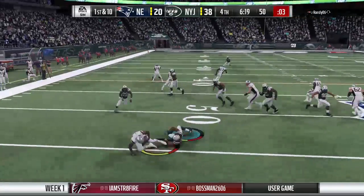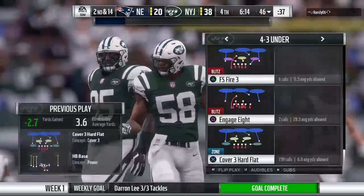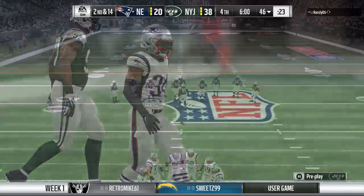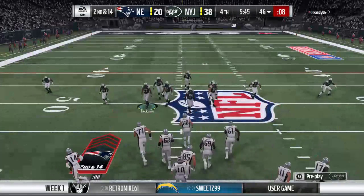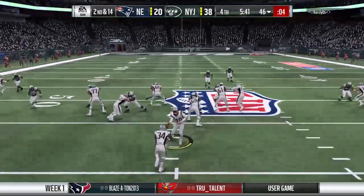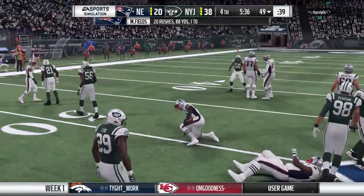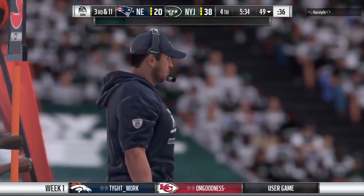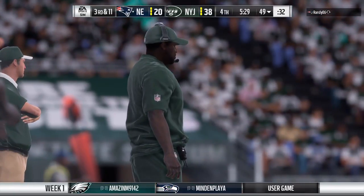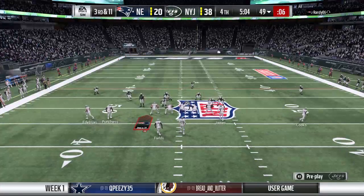They'll run it now out of the gun. And this one goes nowhere. Losing yardage on the play back at the 46. That's going to go as a loss of 4, and it'll be second down. And a long way to go for the offense here on second down. And the D looking like they may blitz. And he'll give it here to his running back. And nowhere really to go there. He'll take this up just shy of midfield. 3 yards is the pickup, but it leaves them still needing 11 here on third down. And the defense searches for one more stop here after the run on second down.